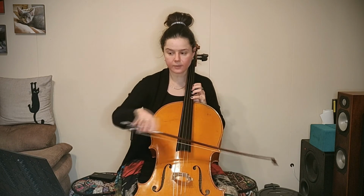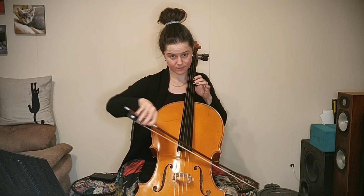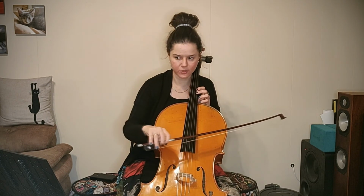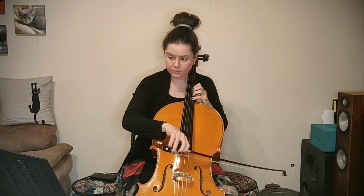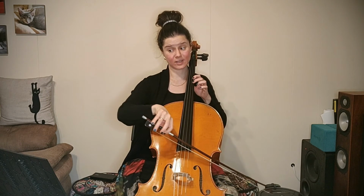And now here, I'm going to end up with a pretty full bow. But here, I want to slow the bow down during the diminuendo, and definitely don't waste too much on the first note either, because if you get too low in the bow, it's going to get a little tricky. So I use about half a bow, and then drastically slower.